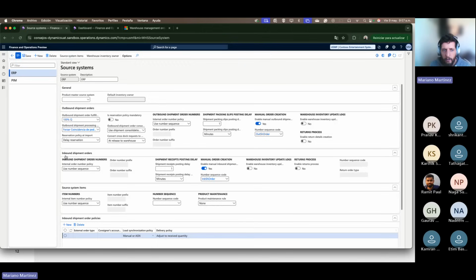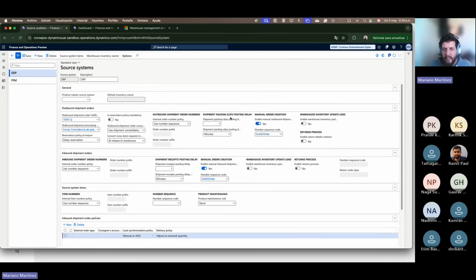I'm going to mention the most important setup here: when you import, you can reserve or delay the reservation. If you reserve when the message comes or the order is created, you could have a reserving process. But most of the time you delay the reservation. So if you have a problem, a stock problem or something that is not adding up, you could reverse that, or do some reservation, or notify the other system, hey, I don't have the inventory and so on. So this is another important parameter.